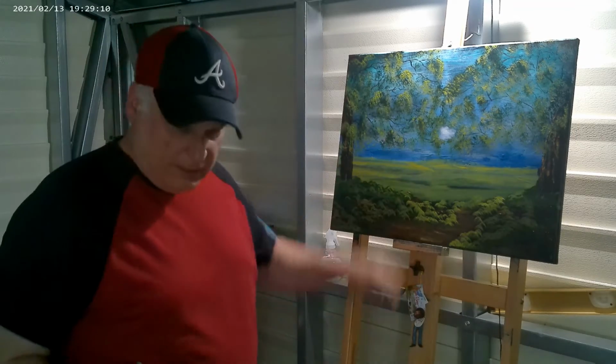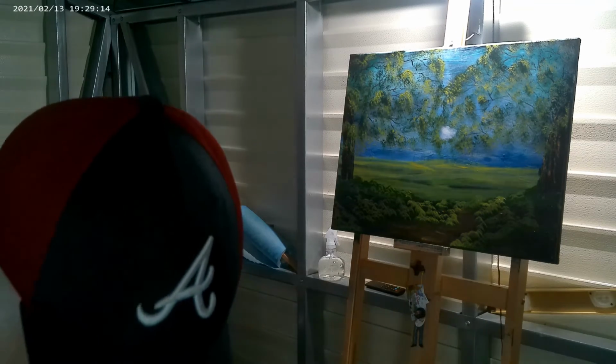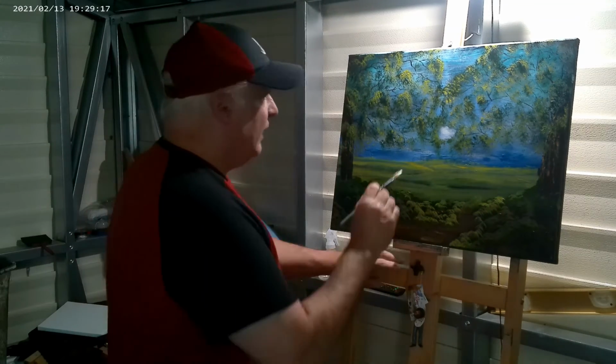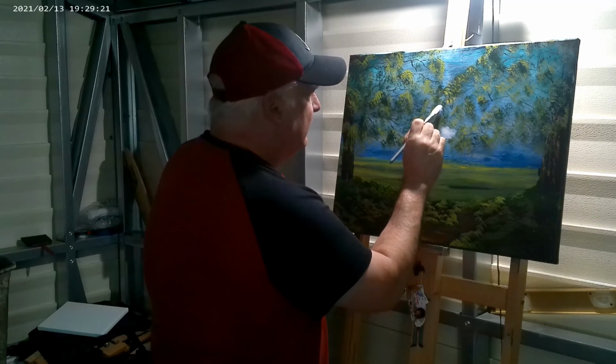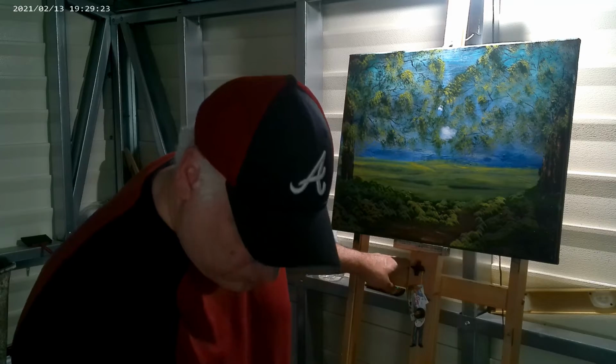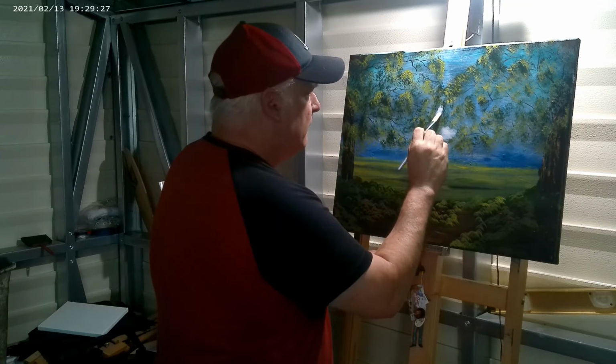Alright guys, I'm about done with this. I got a few minutes left on the old camera here. I'm going to come out, pick out little spots right in here and just highlight them with just clean white paint. And kind of rub it in.